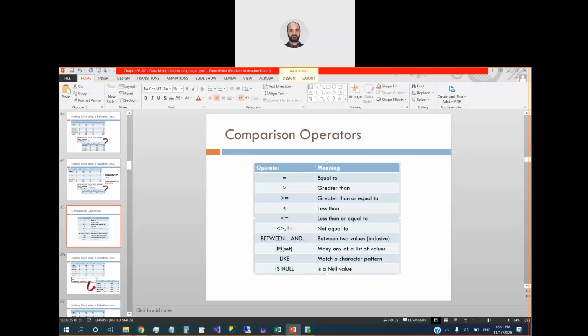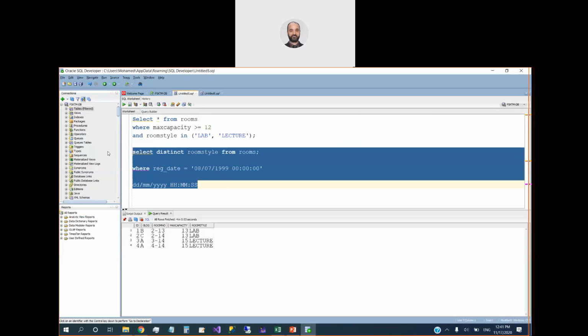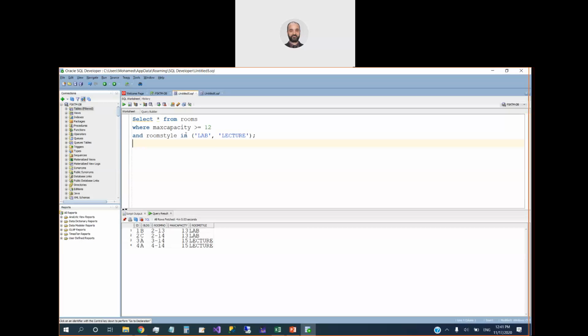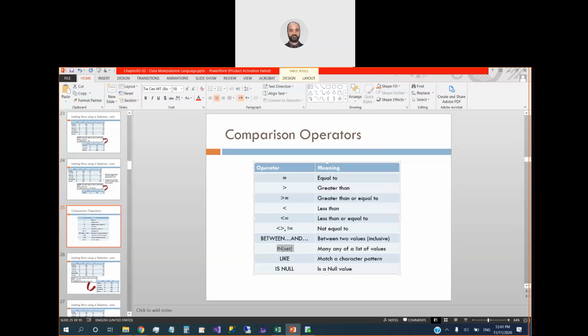Then we have another thing called between and also IN. IN I already used, right? For this example, I already used the IN. So here you can see, if the room style is in this set of the two items, lab and lecture, then it will be retrieved.